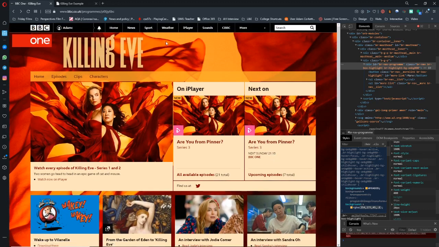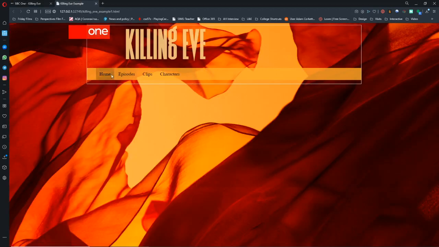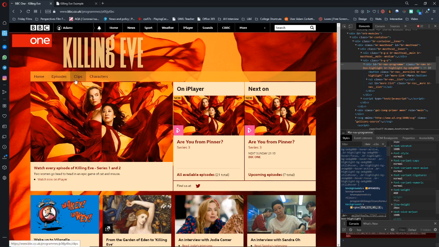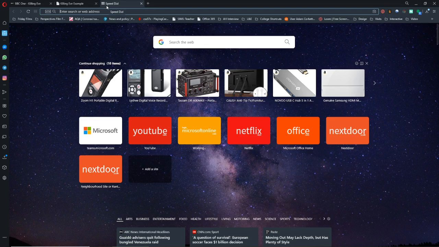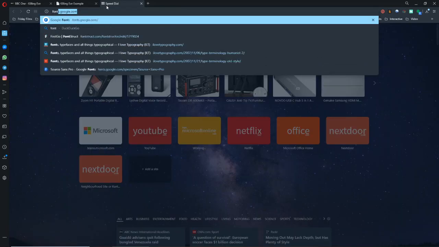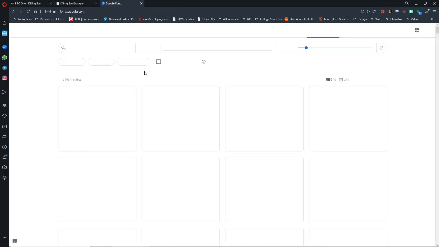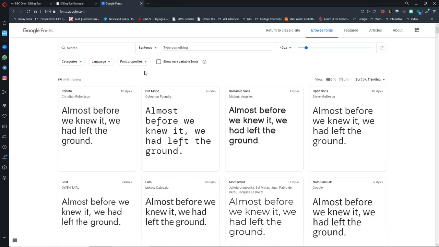items. But before we get to that point, we're going to have a look at the typeface that we're using to find something a little bit closer to the reef typeface that the BBC uses. So let's just pop to fonts.google.com. Looking for a sans serif typeface, or a couple of sans serif typefaces, one for display and one for body.